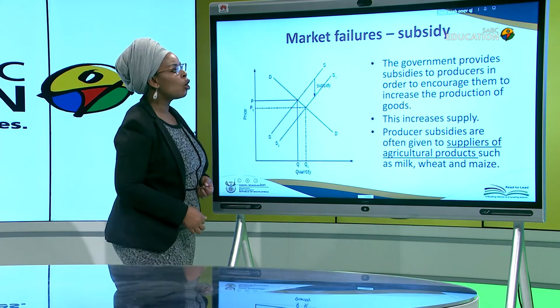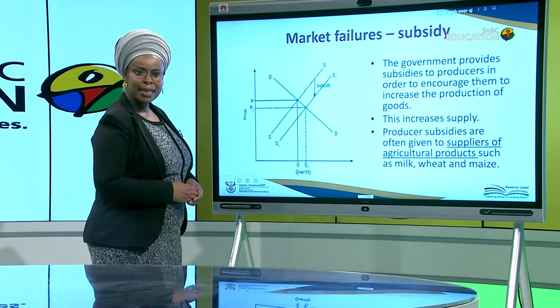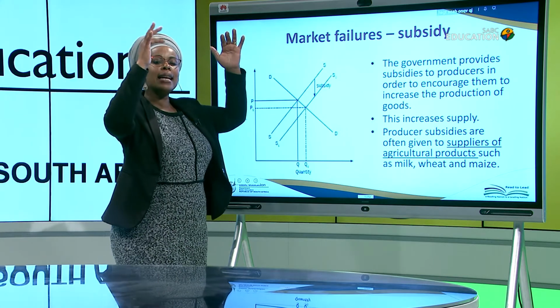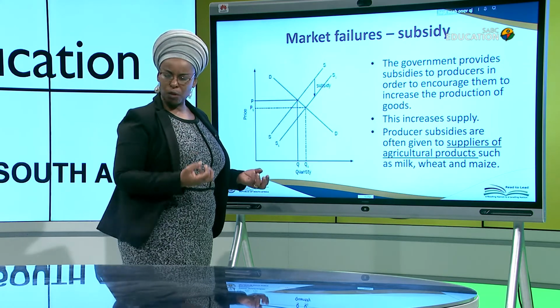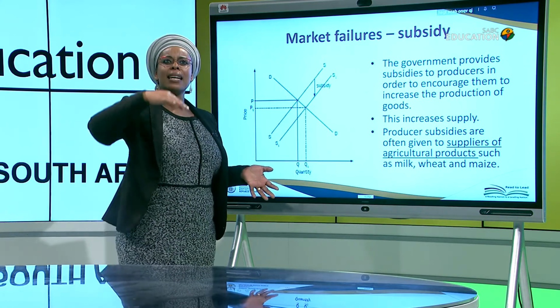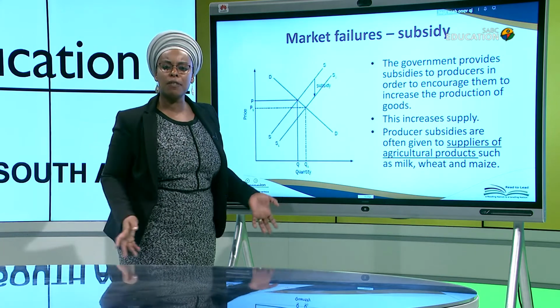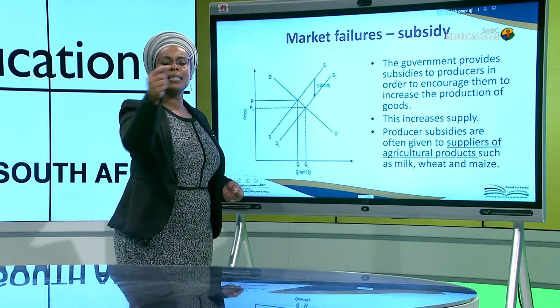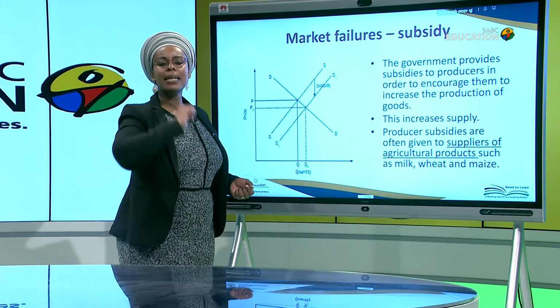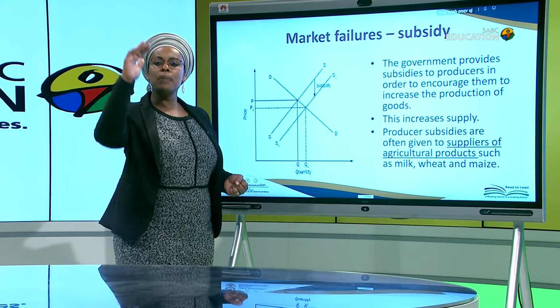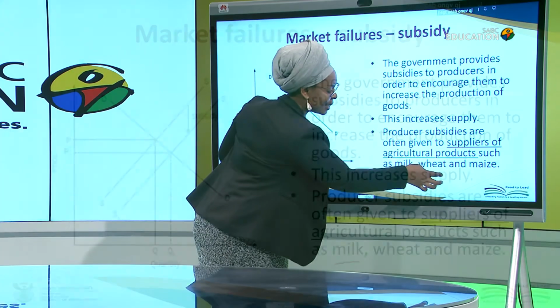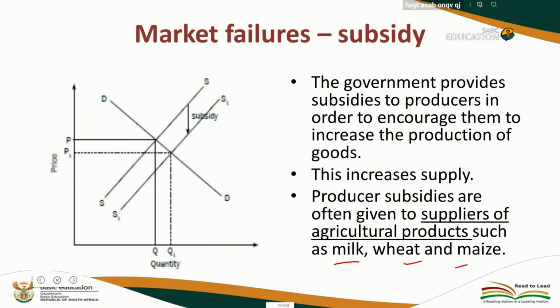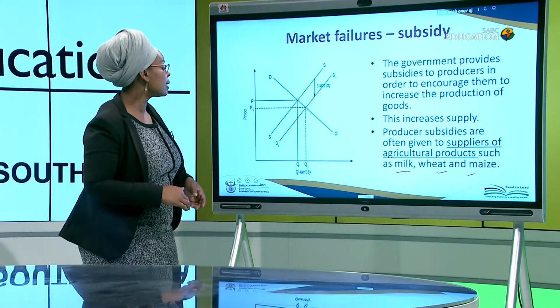But this is the opposite when we look at subsidies. Subsidies don't push prices up. They reduce prices. Whereby you find that there is a private school, for example, in a certain community, but the school fees are very, very high and the majority of children cannot attend school. The government can subsidize. In South Africa, it is happening. The government will subsidize the private school to make the school fees less. Even with products, the government can subsidize products such as milk, wheat, and maize, which will make them affordable for the poor. We're trying to close the gap between the rich and the poor.